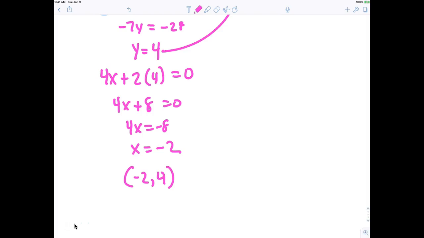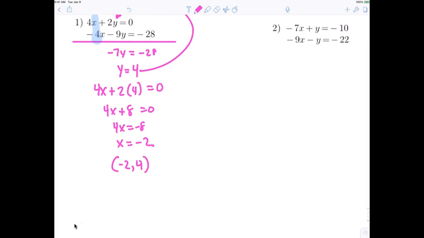Now, what does that mean? That means if I were to graph those two lines, they would intersect at what point? Negative 2, comma 4. Now, your job, if you're trying to be a good student, is to ask me. If you're not understanding where I got the negative 2 or the 4, I need some help. I can't help you if you're not going to ask. You're not going to participate. All right, everybody okay with that?